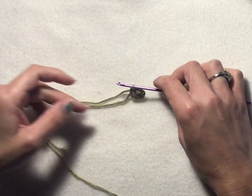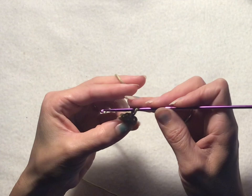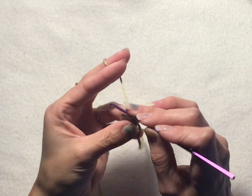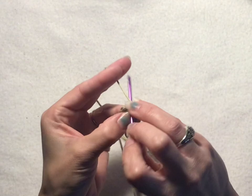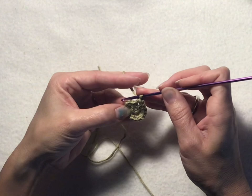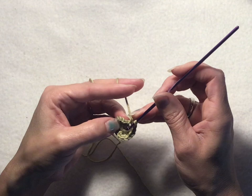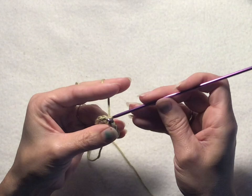For round two, what we're going to do is chain one, then into each stitch, we're going to do 2 single crochets. And then it's a little bit easier to see where our first stitch was, our first chain one of the round, because we can see a little bit more where the single crochets went into. So we're going to slip stitch into that first chain one of the round in order to join. And there is round two.